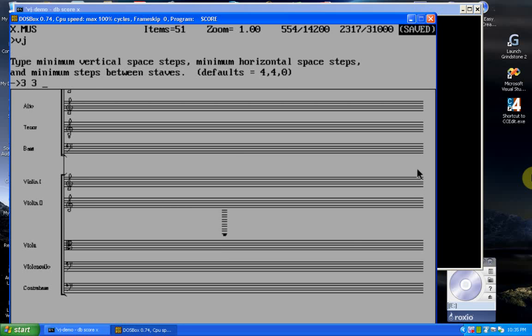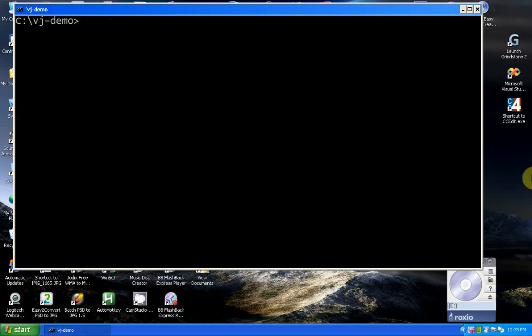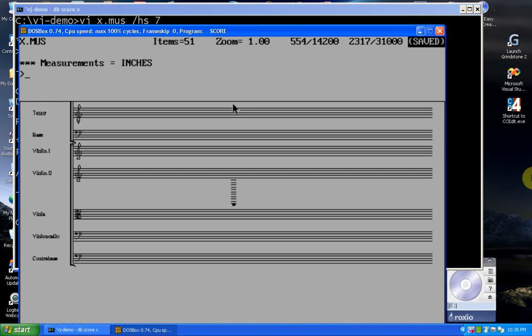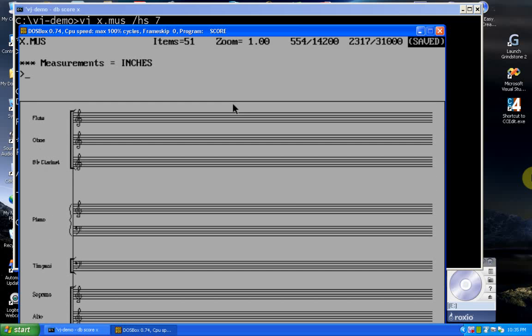So once again, we run VJ, boom, and then now we run bg.exe, and we're changing the height to 7, and then we go back into score, and boom. Now what has happened here? Well, we have these gaps, right? Here's the standard white space right here, because that's the P14 of 0, which is also 1. But here, we set the P14 to 3. This white space is 3 times the white space of this.